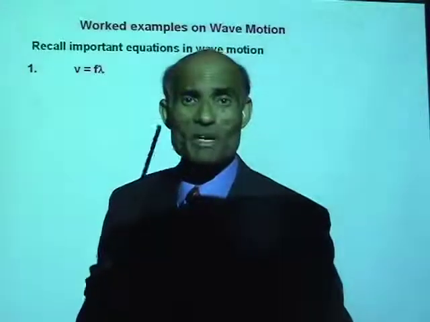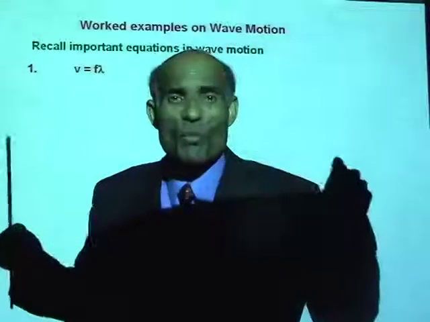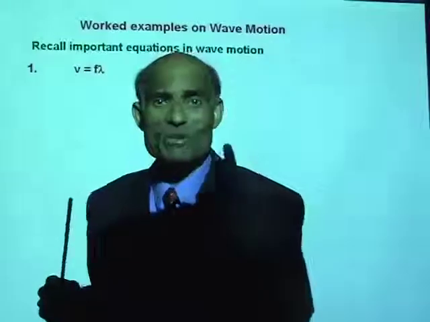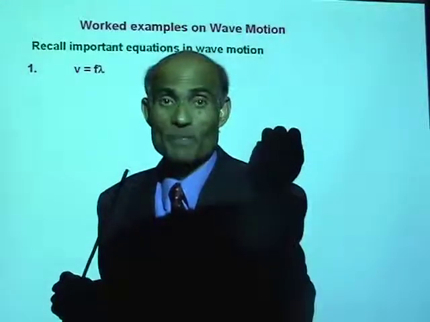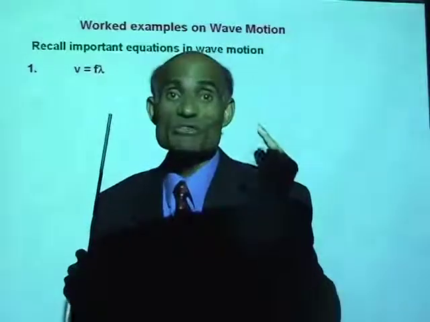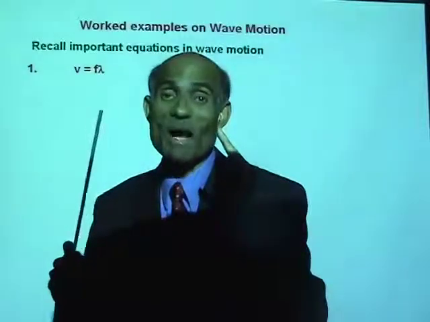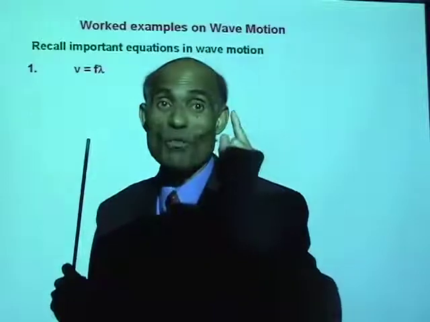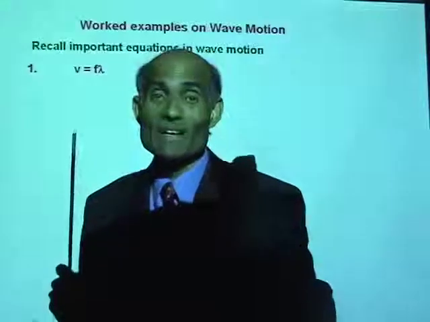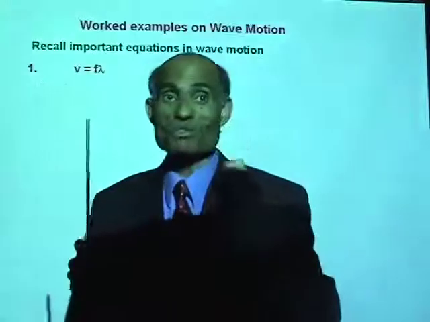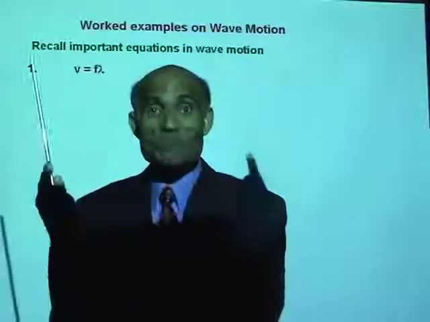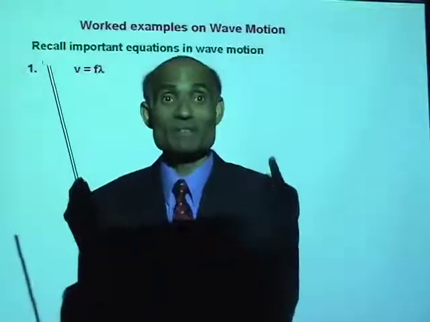I hope you remember the definition of wavelength. Can you give me one definition of wavelength? I give you three. Wavelength is the distance advanced by the wave in a time of one period. It is the distance between two nearest particles that are in the same phase of vibration.